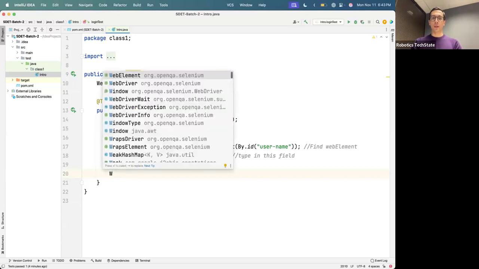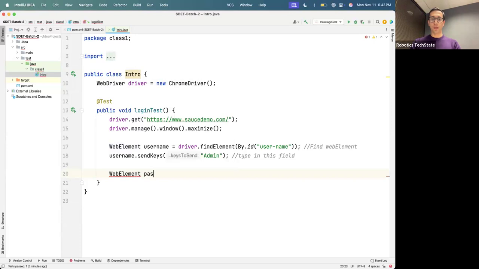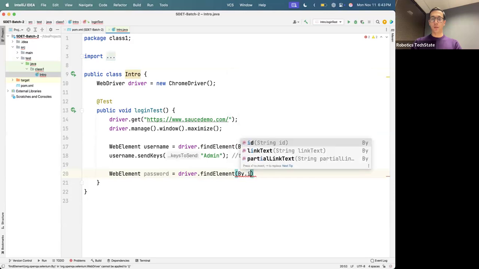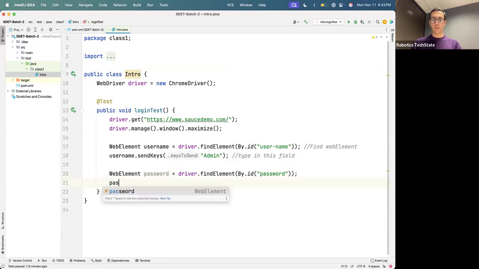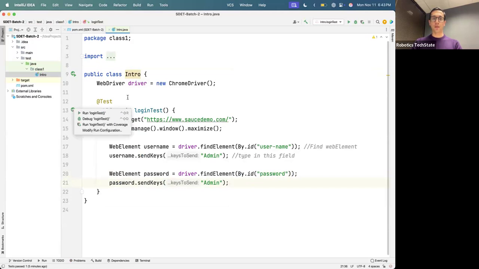Let's do it together. Web element password equals driver dot find element by ID, and ID password. Now password send keys. Let's do admin for now. Let's run it.